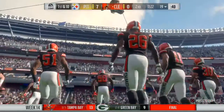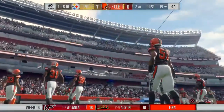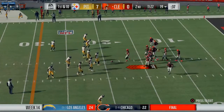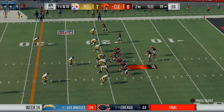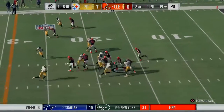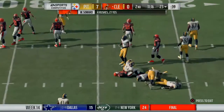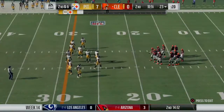And now Cleveland geared up to take the field. The results for them so far, not that great. Well, not good at all. 3 drives, 3 punts. Yeah, and now you're looking at your play sheet, trying to figure out what you're going against defensively. I wonder, are they showing them something they haven't seen or anticipated in practice, and maybe that's throwing them off? Or do they just have to go to a different play calling section and try and run some offense that way? And he'll push forward for about 4 up to the 23.